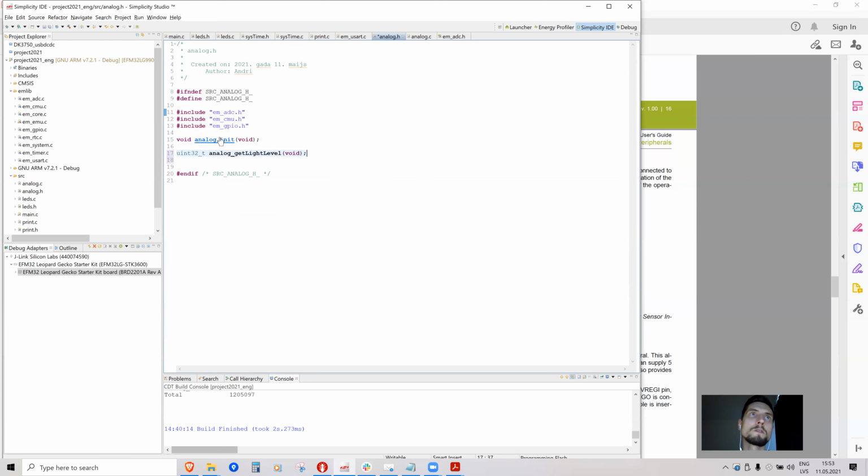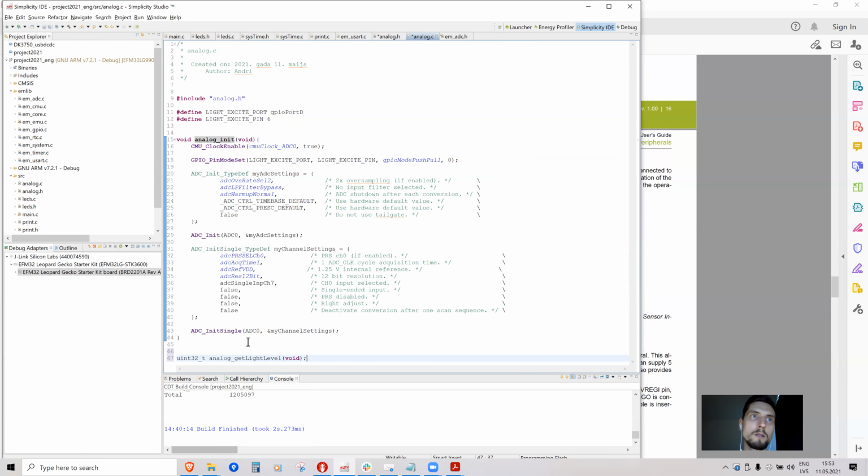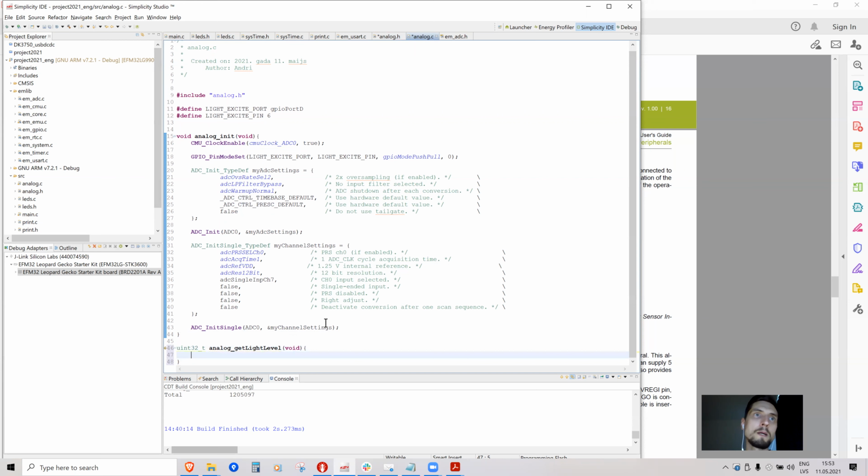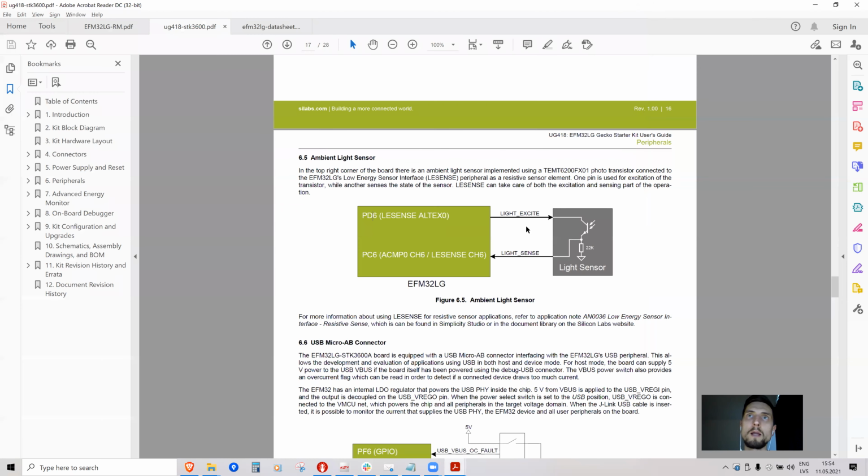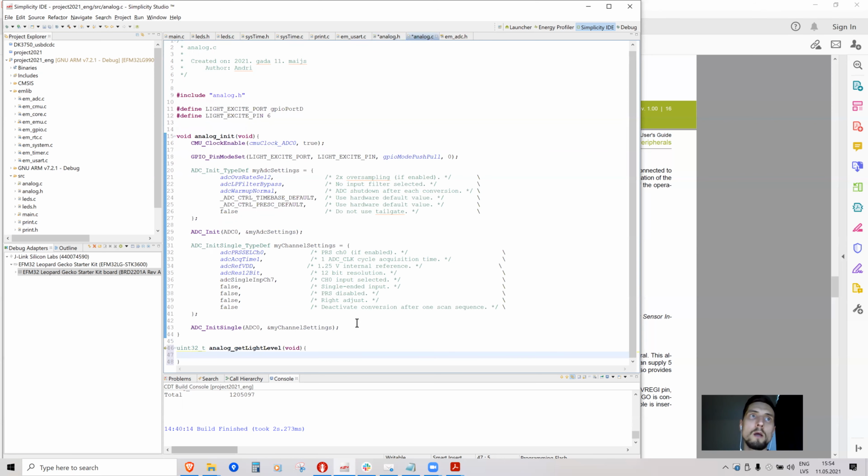Okay, and this function, we will write an implementation in our analog.c file. Basically what this does is we will just ask the analog to digital converter to sample the signal at the input port D7 and just return it. And that's it.